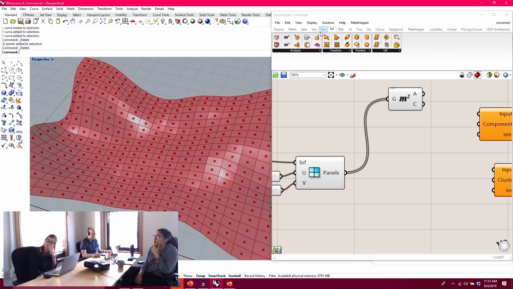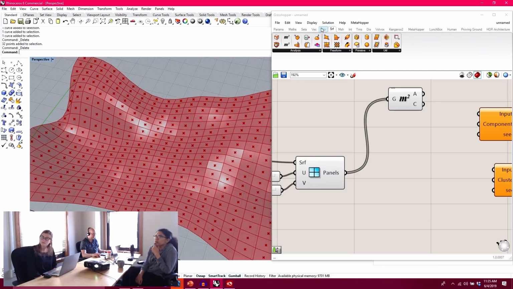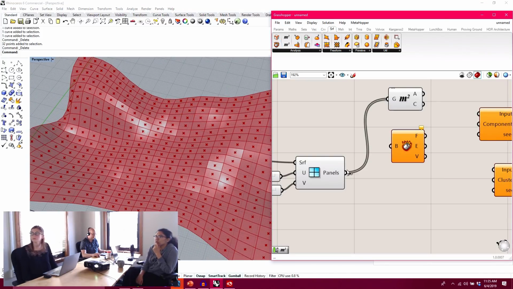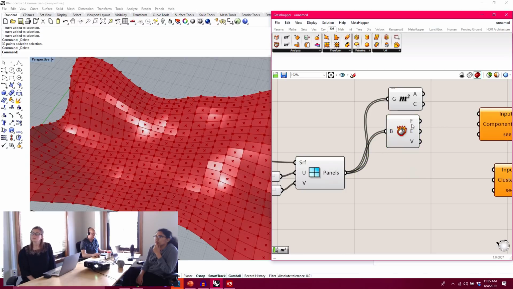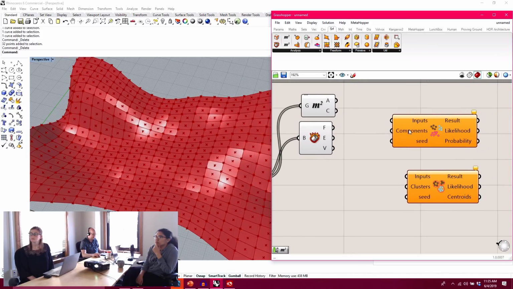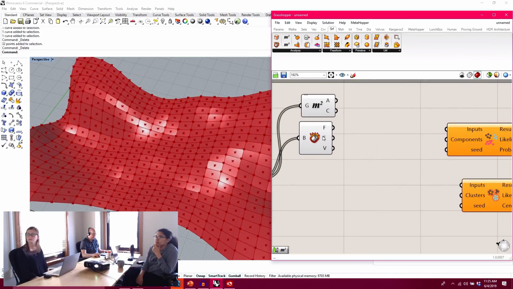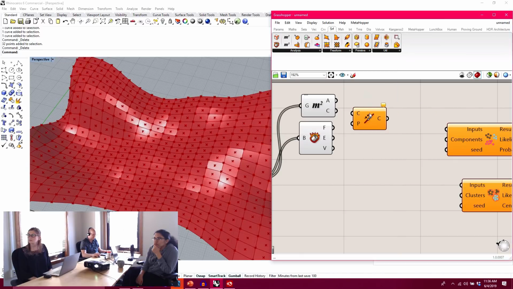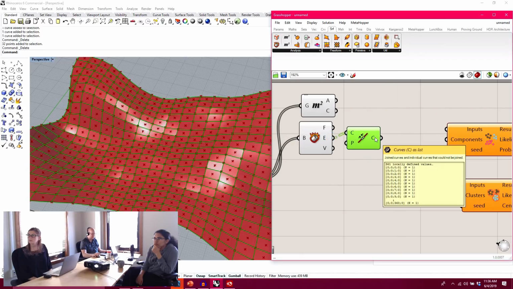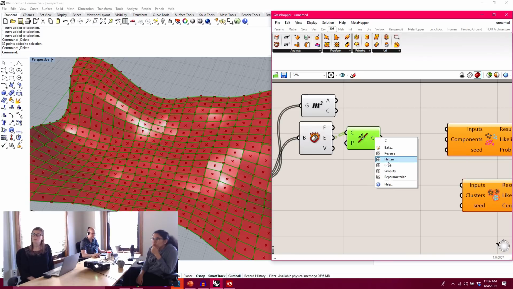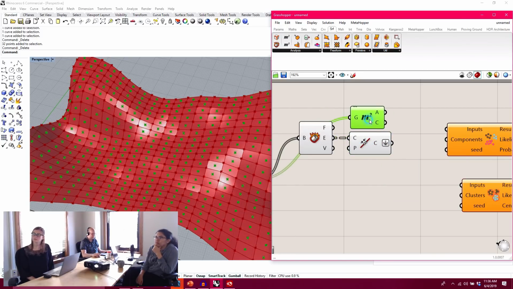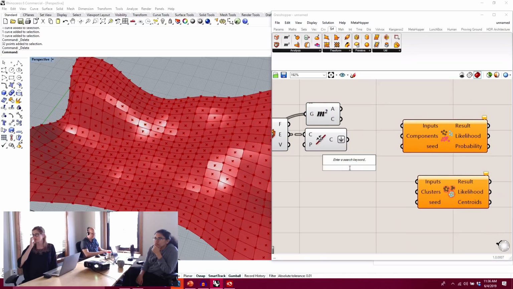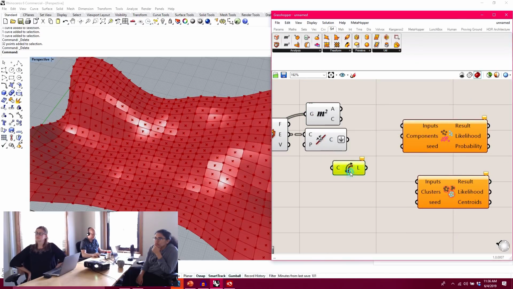So what I'm going to do is find the edges of each panel. I'm going to go to the surface here, and here we get the faces. There's our edge collection. And what I'm going to do is join all those edges. Join curves. So now we have a listing of curves there. I'll flatten that as such. And I'm going to get the length of those curves.